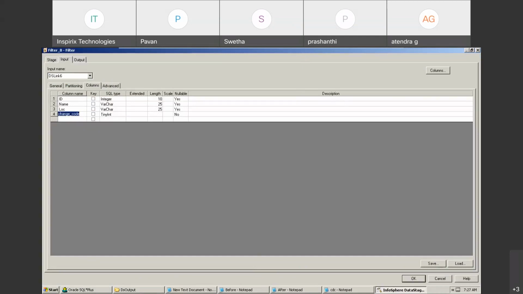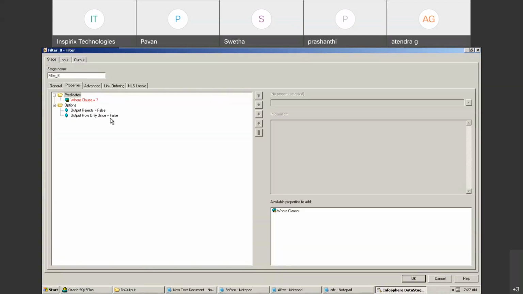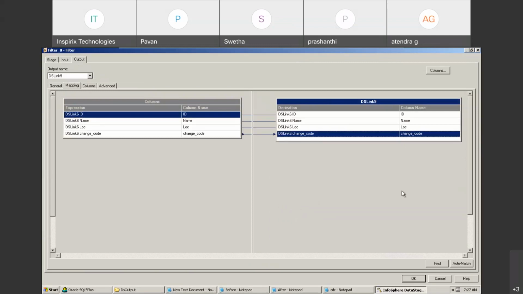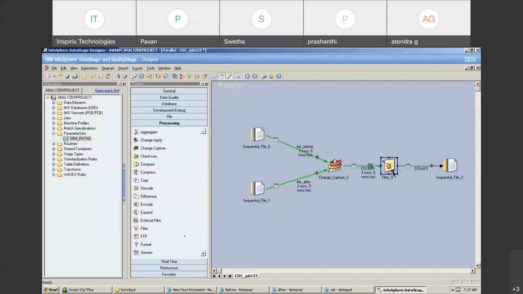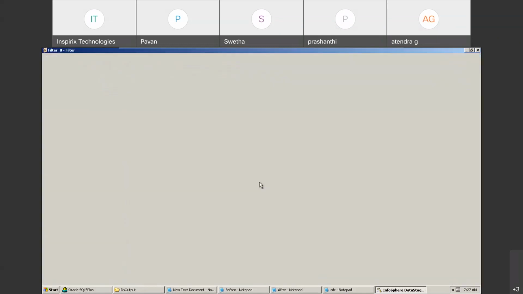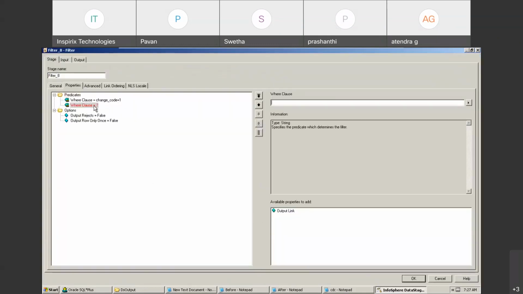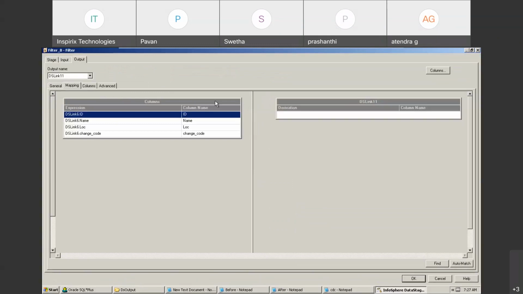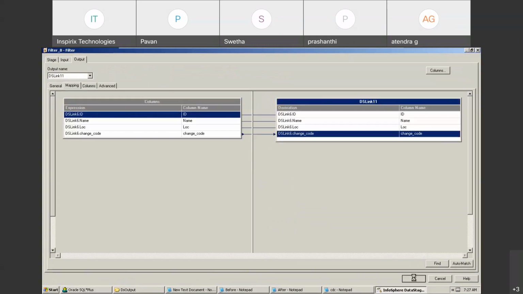one second. Okay, copy the column name. Okay, for an inserted record, what is the code? It will be 1. So you just take only 1. Okay, that's it. Similarly, you create another link and give another value for where change code equal to 3 for the updated records. This is how you can differentiate which one is which.